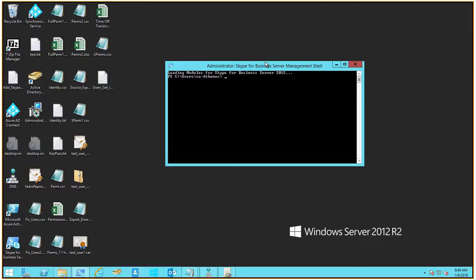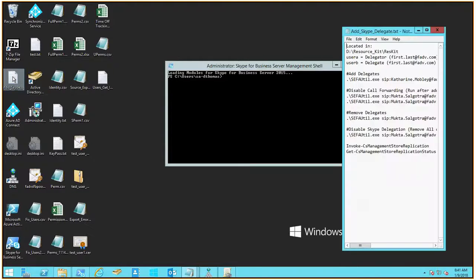So this server is essentially the one that has the module installed that can enable delegate access. Now, I've created a file that will appear on every single person's desktop, add Skype delegate, so you can open that up.